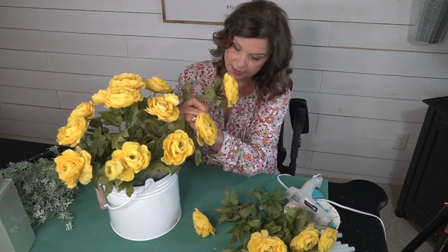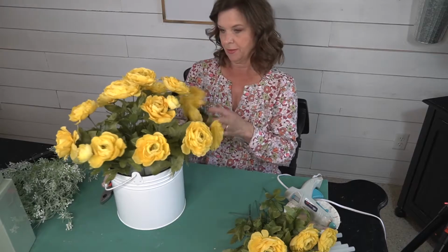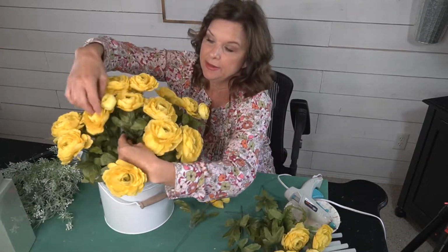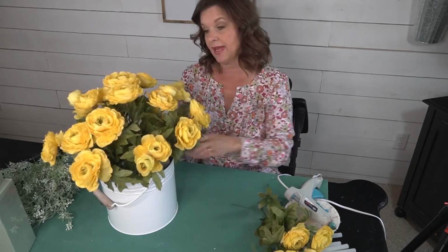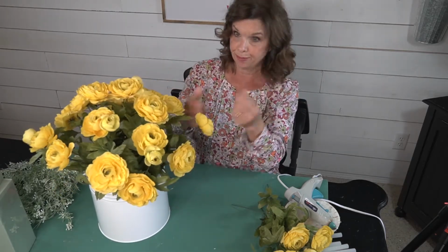I'm just filling around, going around the bucket. I'm going to bend them out a little bit. I'm going to put one over here. Come on this side. Got a little fill in here. And I'm kind of staggering as I go down. So the highest part's going to be here, and you can push them in and create that same effect. And if it's too low, you just pull it up a little bit.